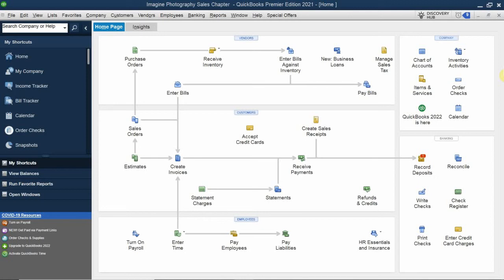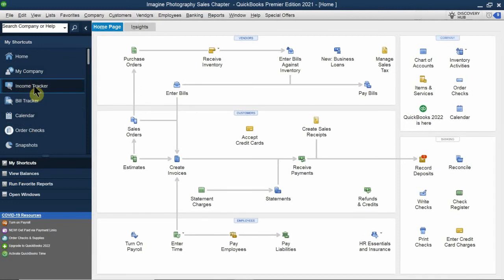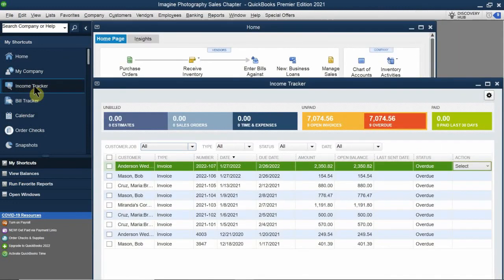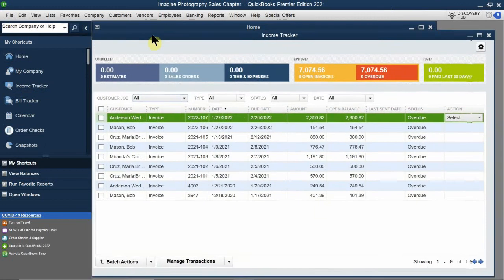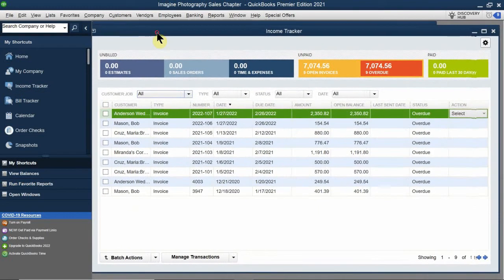Now let's go ahead and run that report on how many open invoices that we actually have. So again, two ways that you can do it, right? If you go ahead and use the income tracker, that's just going to give you an overview of all the people that owe you money, what those invoices entail, and when their due dates are. Now, this is just to go ahead and continue on if you did end up receiving a payment, or maybe you need to fix a bill on here.